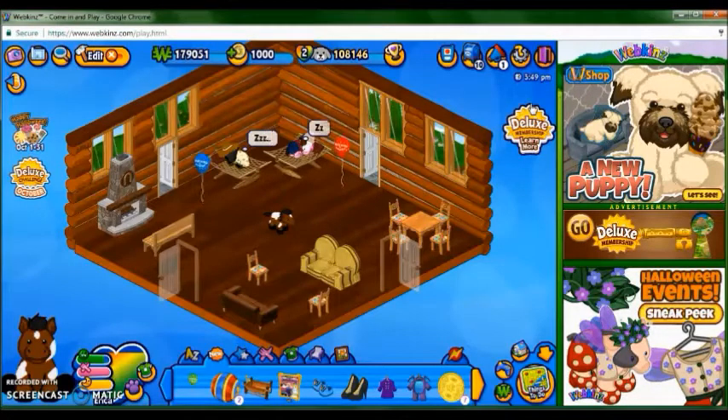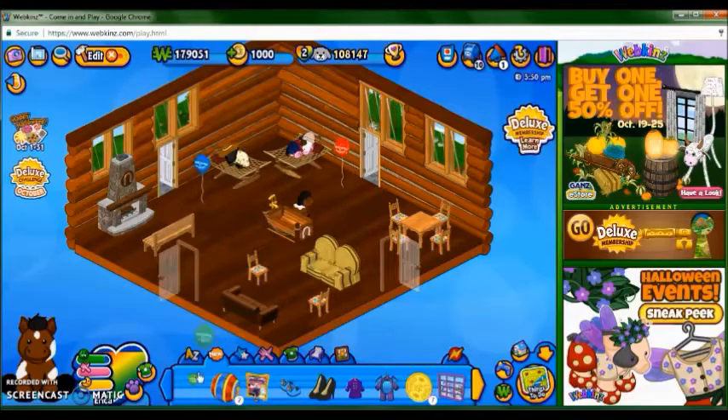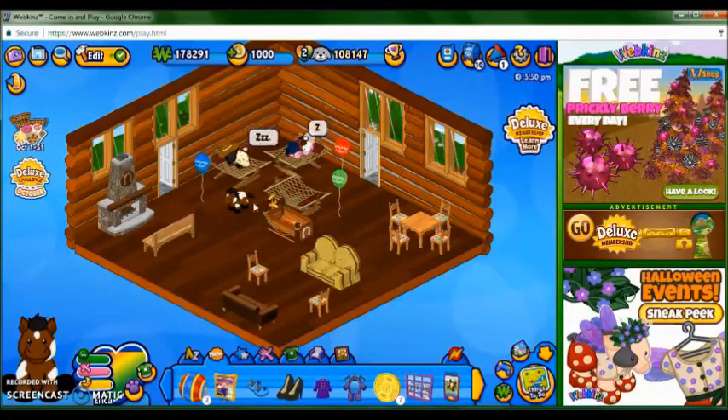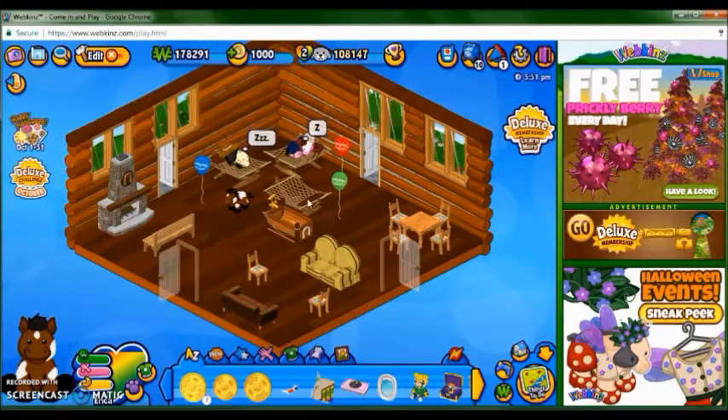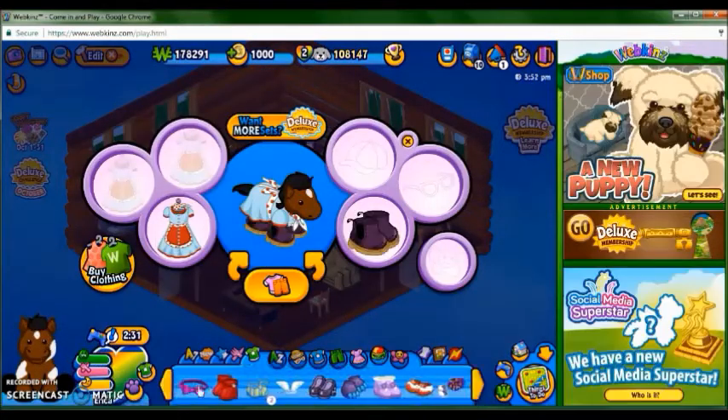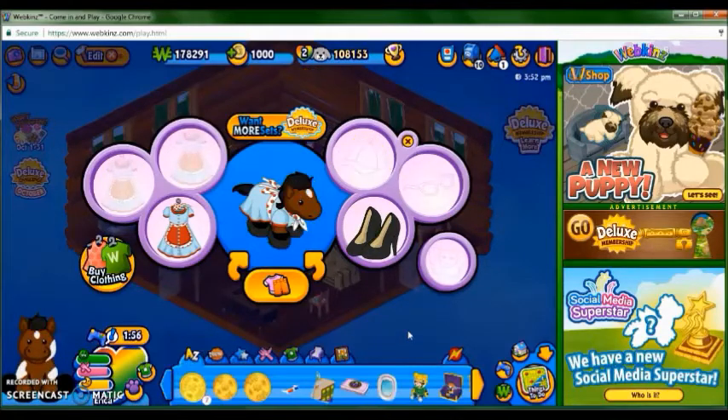Now I'll add her things to the room. So here's what the room looks like with her stuff added. I might get another horse and then have it share a room and have a bed go here, and there'll be like a square of beds. Now I'll give her an outfit. So here's her outfit, I really like it. I think it's really cute and like country because she's a horse. I think that's all for her adoption, let's move on to Gracie's.